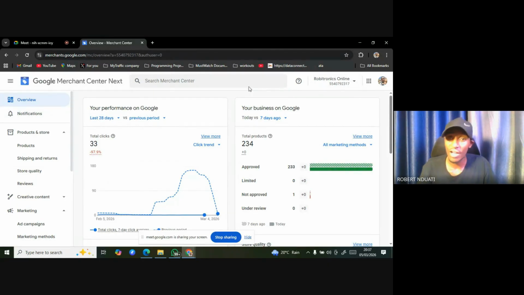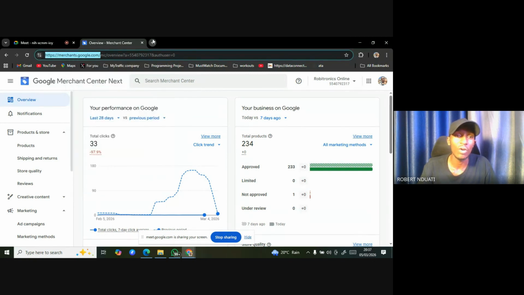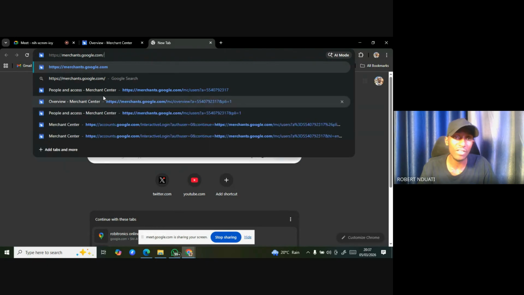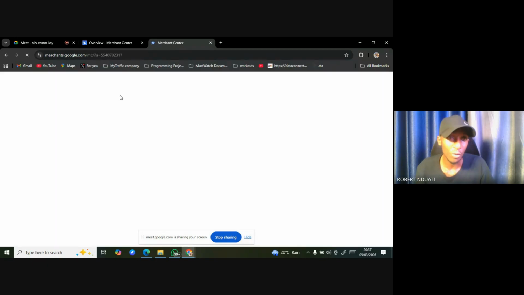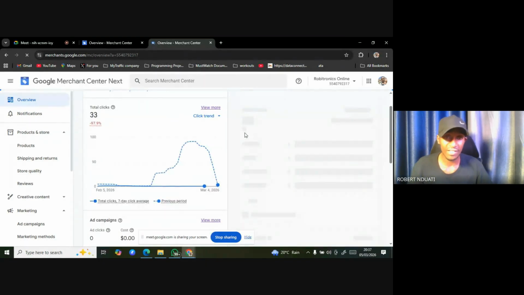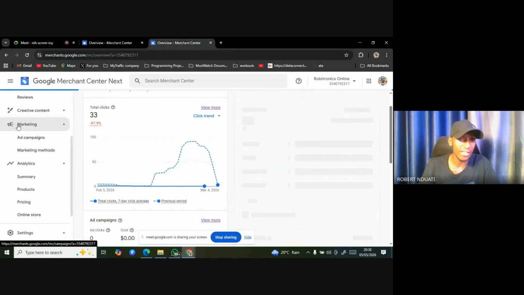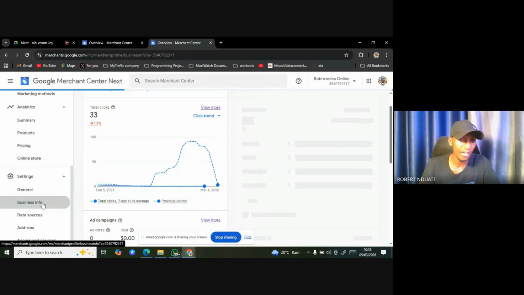So if you don't have one, you just open Google Merchant Center. It will ask you to input your website, your shop, your store, and proceed. So for me, I already have one. So basically, this is now Google Merchant Center. So you will feed in your details, your business details here.